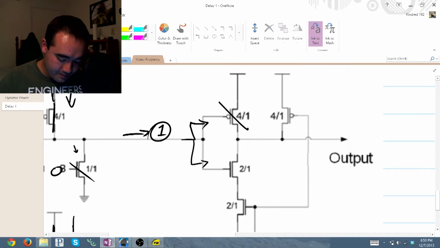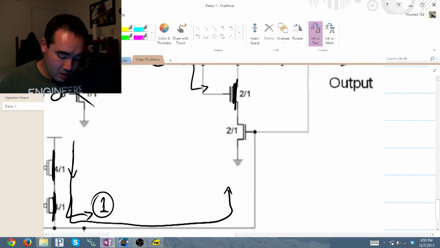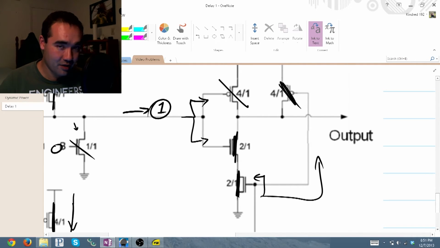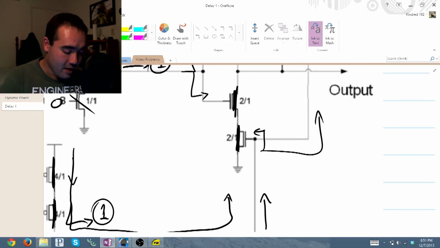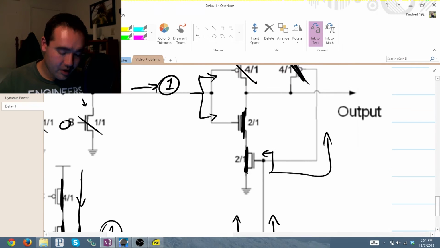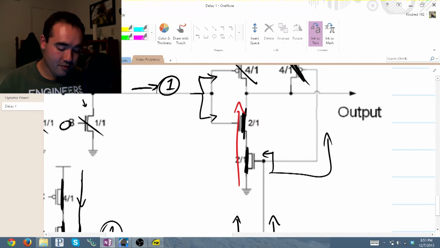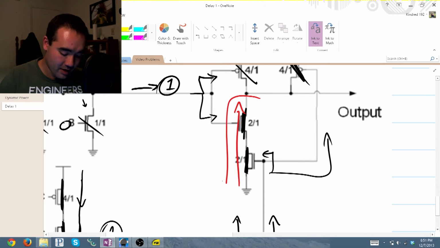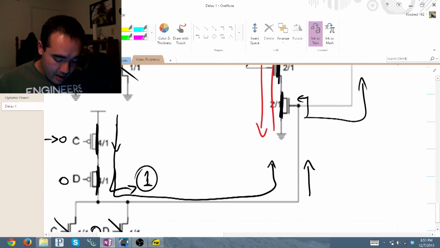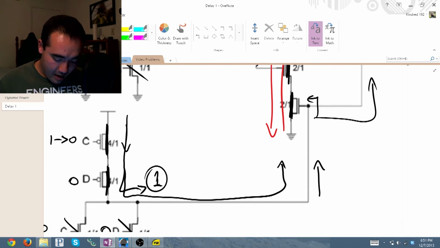And let's see here, and this guy turns on. We know that this line also has a value of 1. If we follow this around, that means this guy turns on, this guy turns off, which means that our path of propagation will be in this direction. Now, it doesn't travel from the gate to your drain. That's kind of misleading the way I drew that. Your path of propagation will actually be from ground up, which means that your current will be traveling from your output to ground. Now, it's important to keep that in mind.